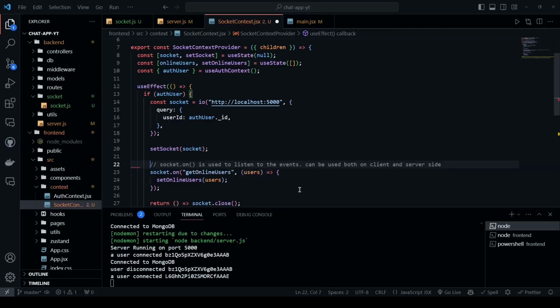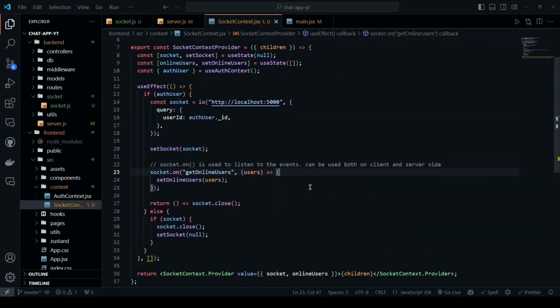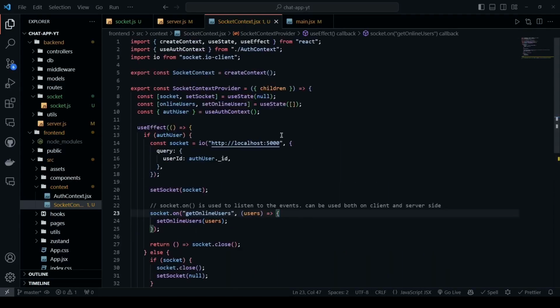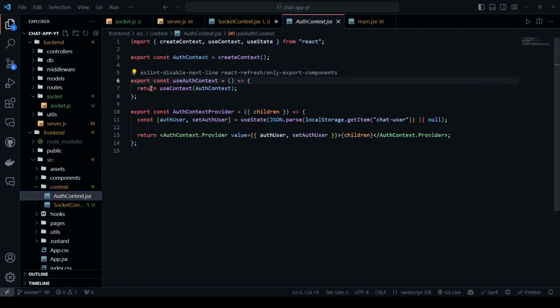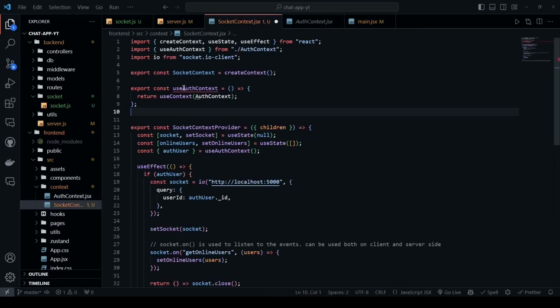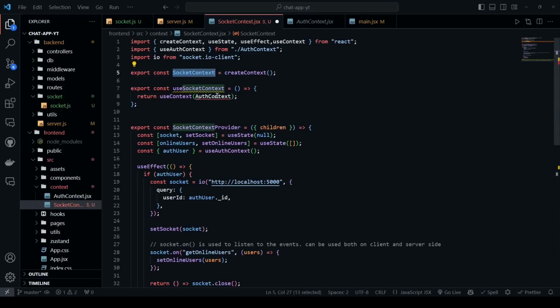So I will copy this command and paste it here as well, just in case you want to have it. So now with this setup, we are able to use the online users in our application, and we can just show it in our sidebar. So here let's go and create a hook so that we could consume this just like we did right here. I will copy this and paste it here. I'll say export const useSocketContext, and we'll say useContext. It is coming from React, and then we will pass this socket context into it, and we could delete this export.